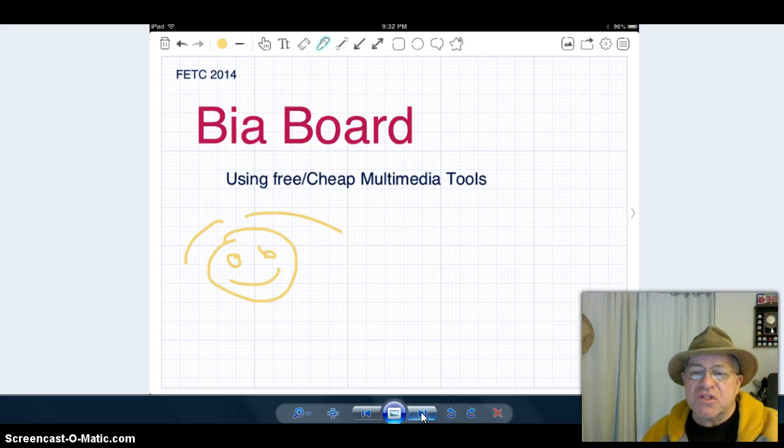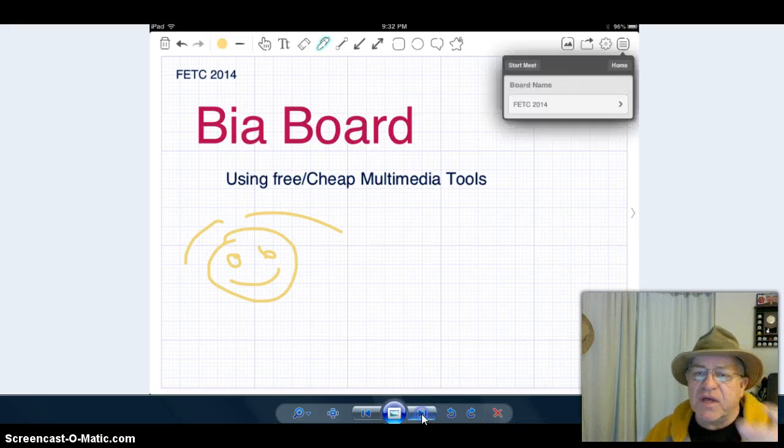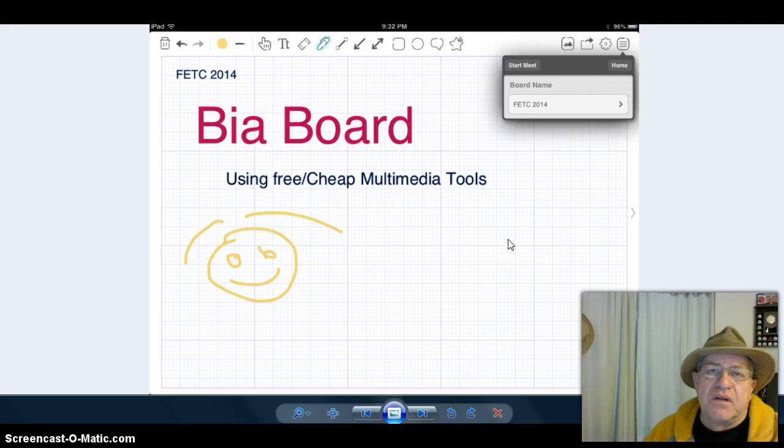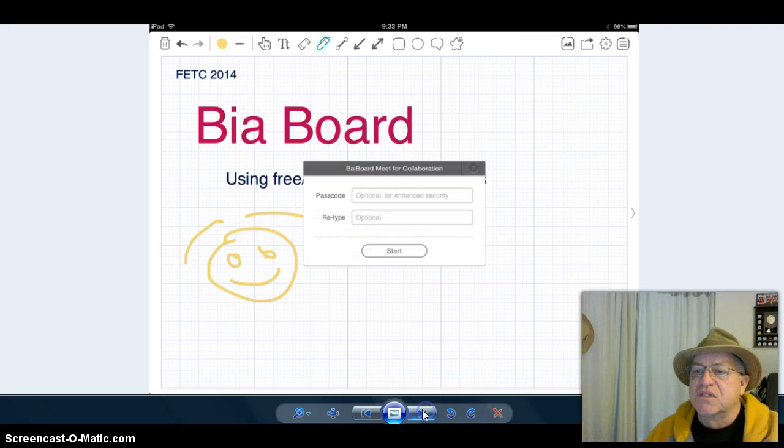I can write on this, I could draw on it. People that wanted to join in could also add their points of view and such. So you set this up so that, for instance, I have a board name, and if this person has this app loaded on their iPad as well, they can see this.